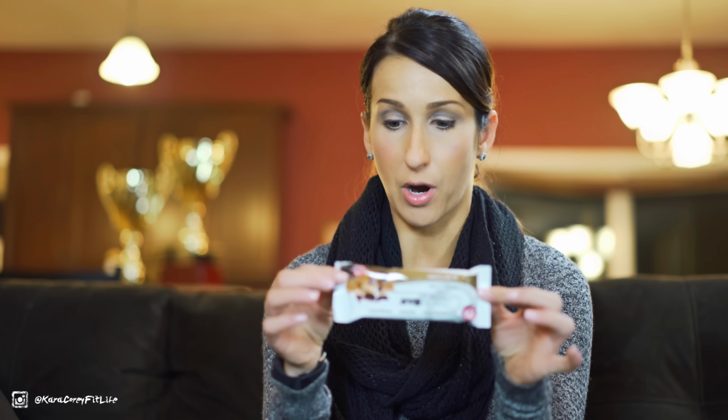However, if you are someone tracking macros, I will just say real quick, if you're putting a Quest bar in MyFitnessPal, I would enter it for its entire nutritional facts. So I would enter the full amount of carbohydrates and count all of the carbohydrates in this product. Net carbs comes from not digesting some of the fiber. I go into more detail in my other video, but you don't always know how much you're digesting and not digesting. I only ramble on that because I know someone will ask. I would suggest adding all of the carbs if you're counting it in your macros. So those are the claims on this product.